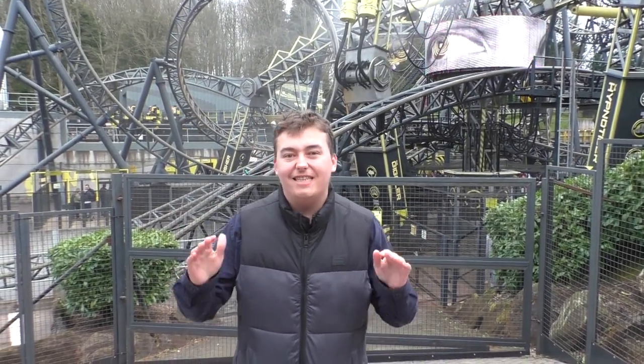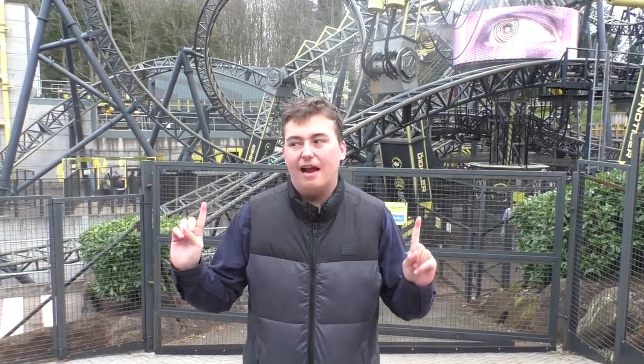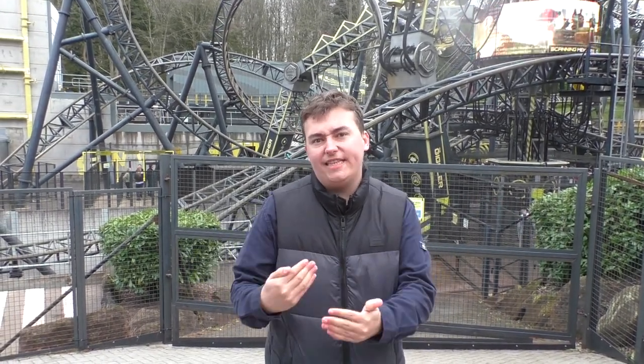So we've just come off the first ride of the day on the Smiler. Like I say, it's nearly 10 years old, and the smoothness has definitely improved on that ride. Especially on the back row, I was sat right in the middle of the back row, which was usually one of my roughest seats in the past. It's definitely got smoother. The last tumble twist at the end banged on the shoulders a little bit, but overall, definitely improved from last season. Out of 10, I'll probably improve it from a 7 to a 7.5.